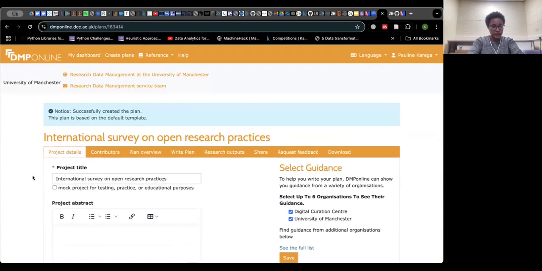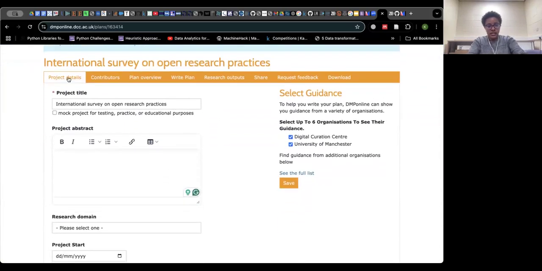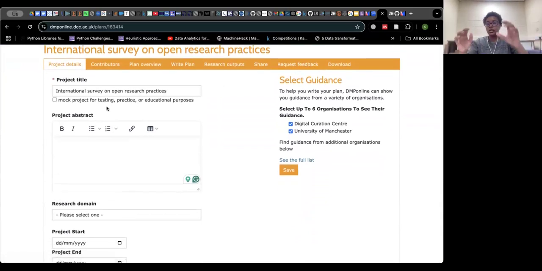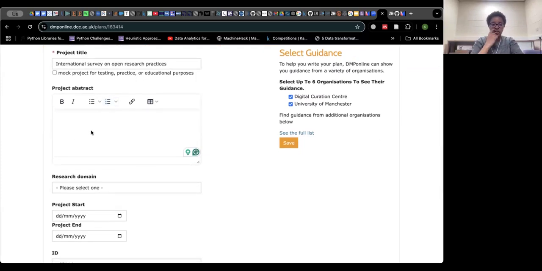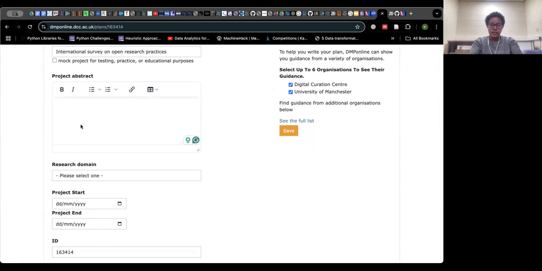So all these are just the different steps that you're going to go through as you create your whole plan. So all those things that we said are important, the components, maybe have them written down separately and then do each and every one of them as you're filling in the details of your DMP, for example. So a project abstract, this, for example, you would maybe have in your documentation. Give it a good abstract, give it enough information.